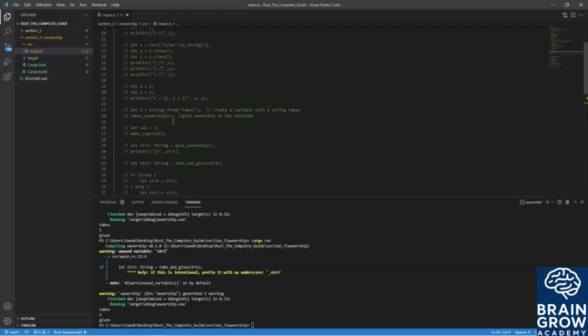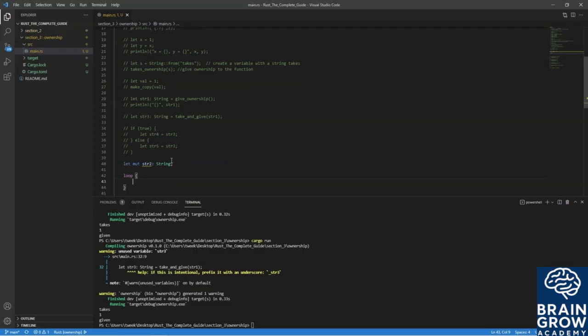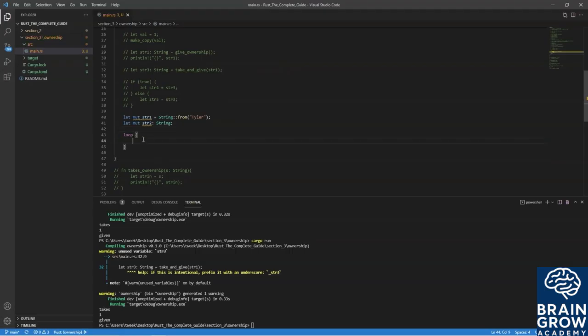And we will give let mut str1 equal string from Tyler. Okay. So a loop. Remember, this is just going to be an infinite loop that happens nonstop. So let's assign str2 to str1.